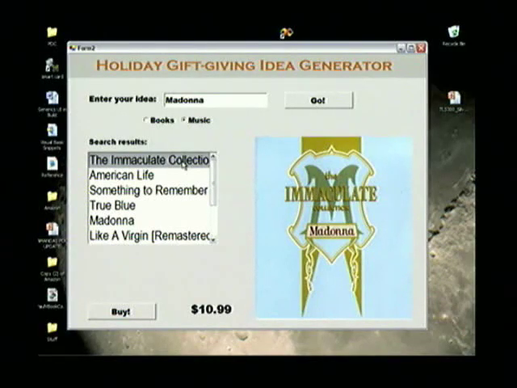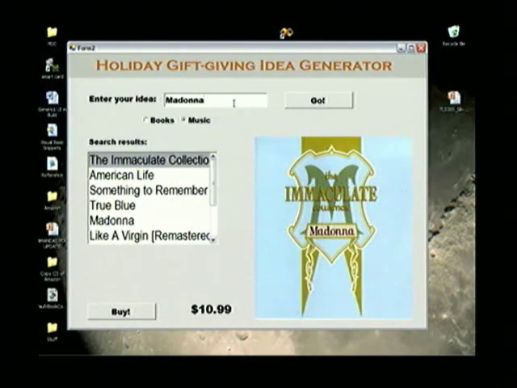One of the things that I might want to do with this application that I don't have set up right now is to allow myself to change the web service URL maybe after I've deployed the application. Another thing is that I could come in here in the enter your idea box, and I could make it a combo so that I could save maybe the last 5 searches that I did.